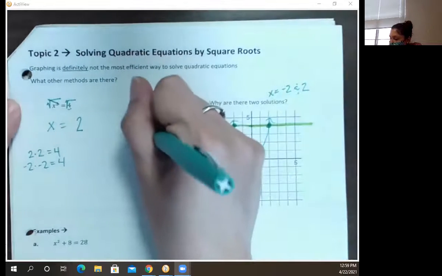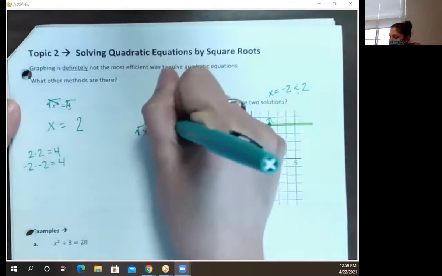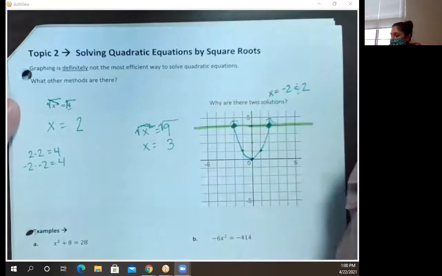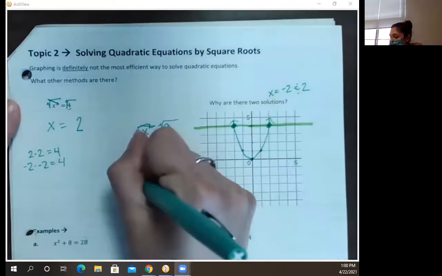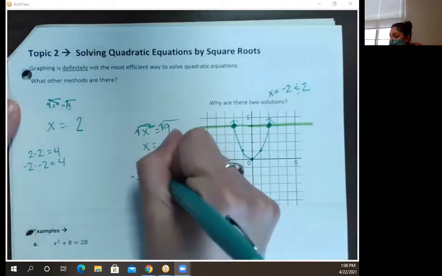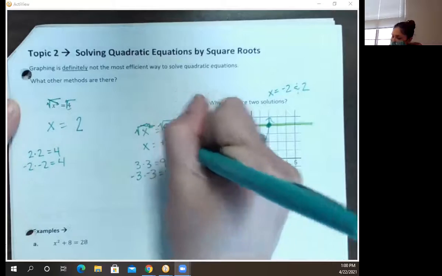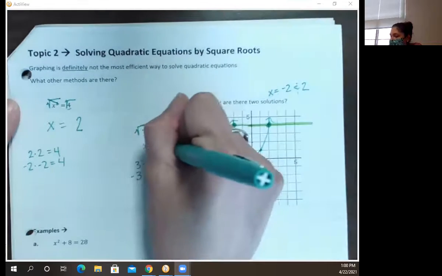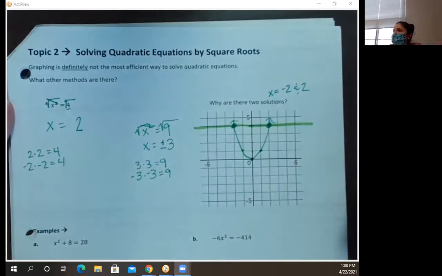So let's say I were going to solve x squared equals 9. I could take a square root and get x by itself. The square root of 9 I know is 3, because 3 times 3 gives me 9. But -3 times -3 also gives me 9. So as we're working today taking square roots, I have to remember that it could have been the positive number that I've got there. It also could have been its negative. 3 times 3 gives me 9, but so does negative 3 times negative 3.